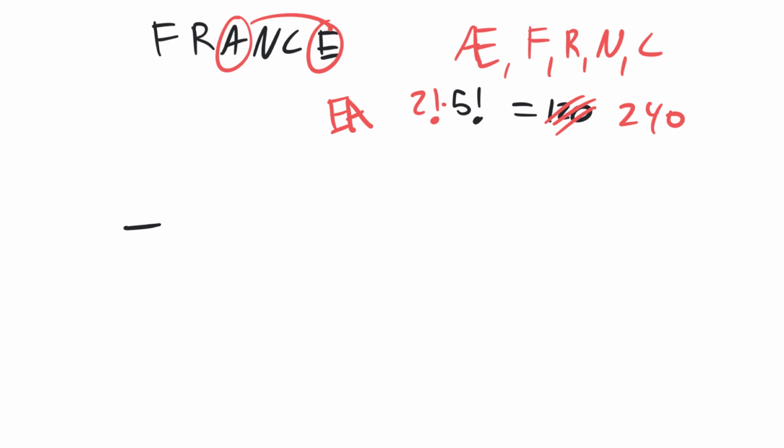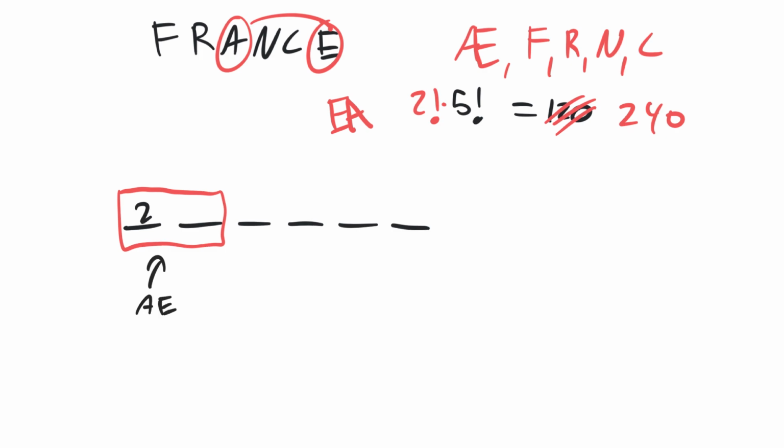And if we want to think about it with the blank method, this is how I like to do it. We have our blanks, and we know 2 of the letters have to be together. So I draw a little box to group them. Now inside there, because this is going to be either A or E, we have 2 options for the first and 1 for the second. Right? A can be in front or E, and then 1 after that.